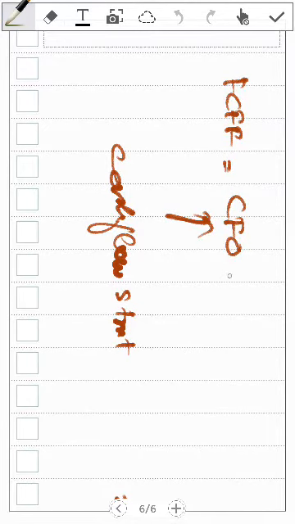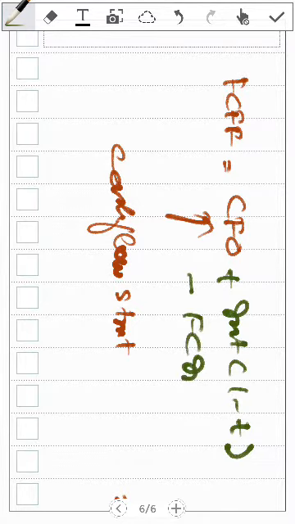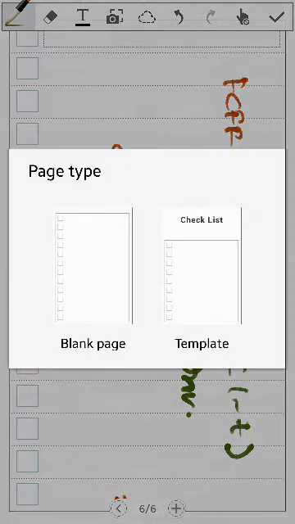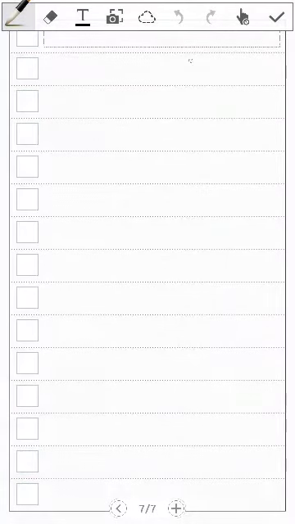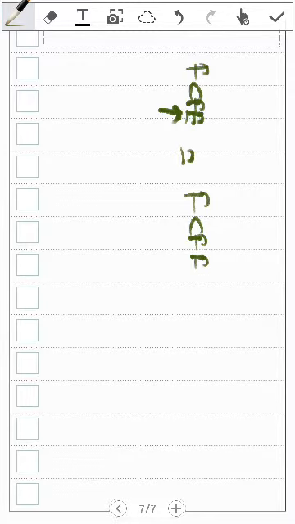So you add interest into 1 minus T back, and you subtract fixed capital investment. So only 3 items are needed here. Lastly, just one more formula, which is free cash flows to equity holders. Although you can have different variants of this formula as well, if you start the formula with FCFF, then you only need to remember one formula.